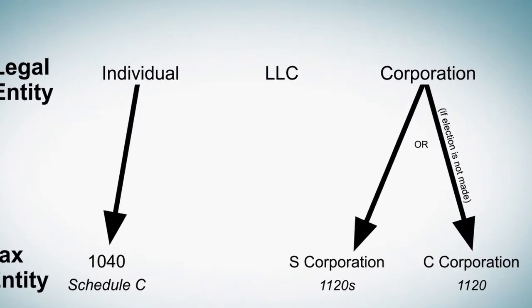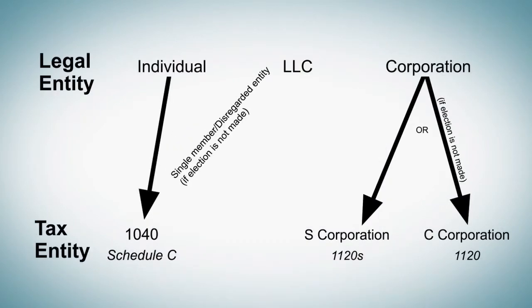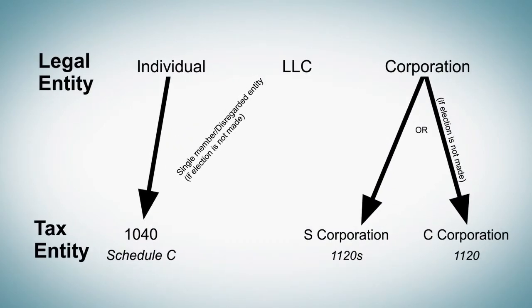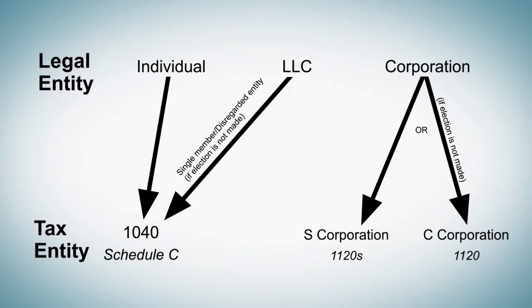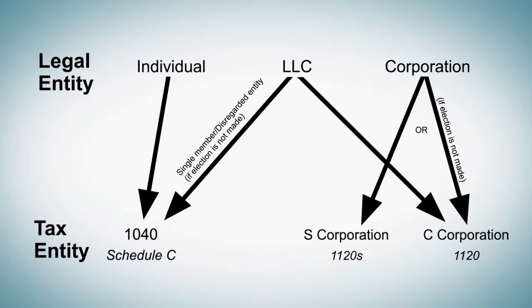As an LLC, by definition, if you are by yourself, the only member in this LLC, and you haven't made an election, the IRS looks at you as what's called a disregarded entity, which means you don't file a separate tax return. You revert back to being an individual and filing all the business information on your personal return, a Schedule C. But an LLC has an option to be taxed as a C corporation if you elect, or it may file as an S corporation.